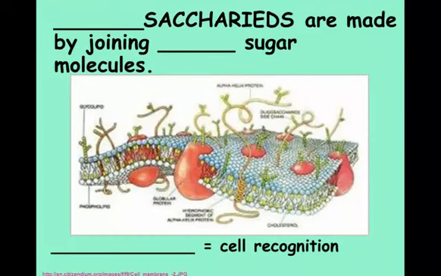Another kind of carbohydrate, more complicated, that we can make is, instead of joining 2 sugar molecules together, join a few sugar molecules together. The prefix oligo means few. And so oligosaccharides, ooh, that's a typo. Let's fix it. Oligosaccharides, D-E-S, not E-D-S. Oligosaccharides are made by joining a few sugar molecules together, like between 2 and 10.